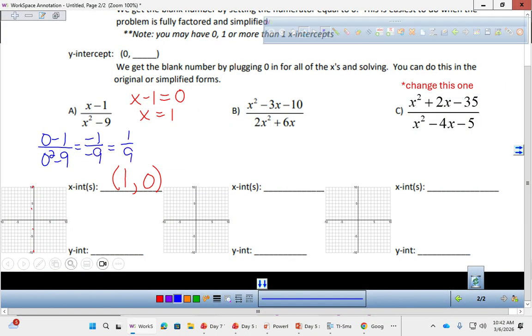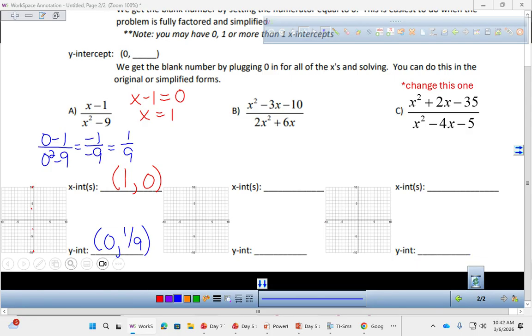And what's true about a y-intercept is no matter what, it has an x value of 0. So my y-intercept is (0, 1/9). If that feels like one more thing to memorize, you can do this in your calculator, okay? To find an x-intercept in your calculator, you trace it. But to find a y-intercept, you just have to go to your table, go to x is 0 and see what's next to it. A y-intercept in your calculator is a lot quicker.